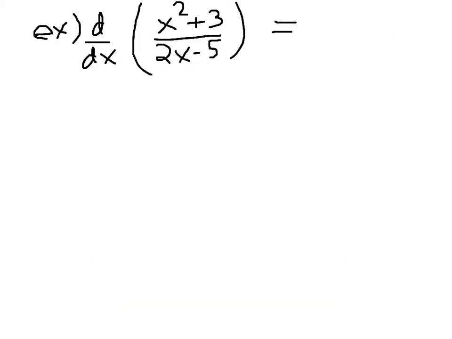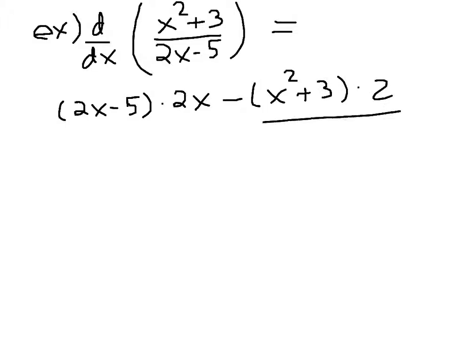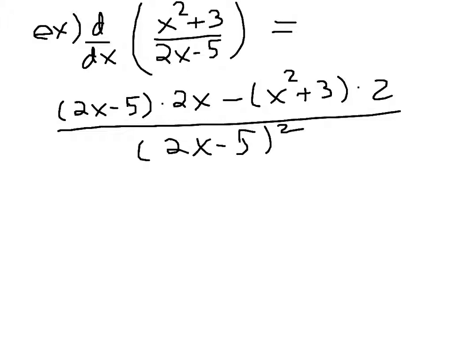So let's look at using the quotient rule for this example, and I'll speak out loud now. So this is a quotient, so the derivative is low, this is what I'm saying to myself whenever I do a problem like this, low d high minus high d low all over low squared. Pretty simple. You do need to try to remember how that formula works. Once again, low d high minus high d low all over low squared.